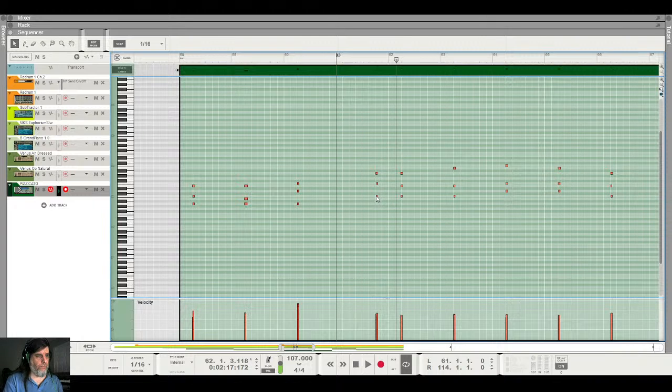So that's an F chord. Maybe that might sound good. Also, might want to move this.